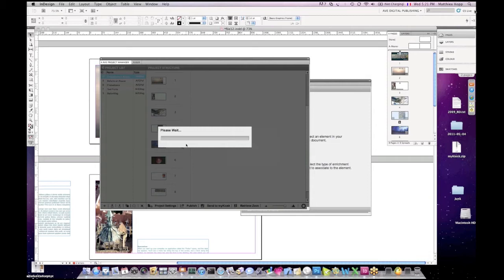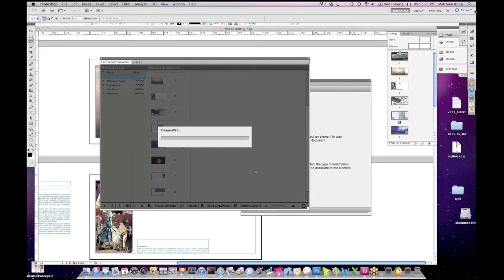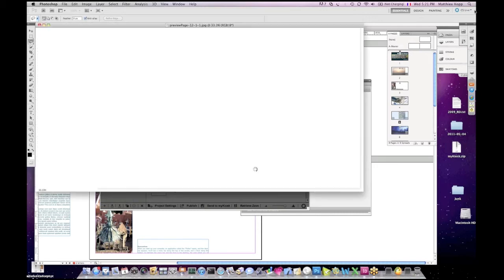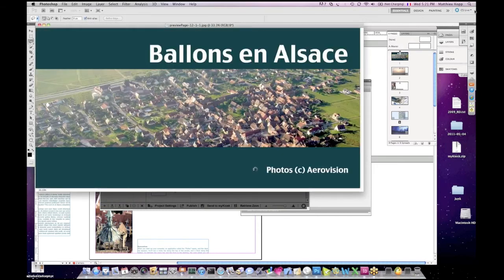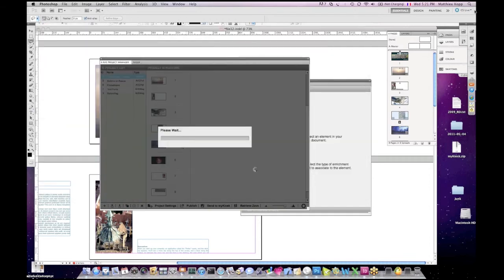And this happens in the background by invoking Photoshop to get the best quality possible for the images. So if I turn to Photoshop just quickly, at some stage you will see Photoshop doing quite a bit of work processing. Okay, now it's generating all the page previews.